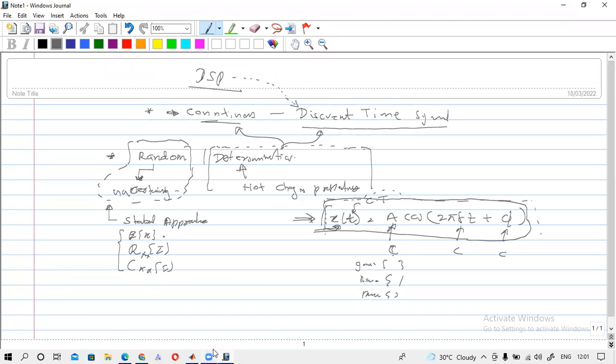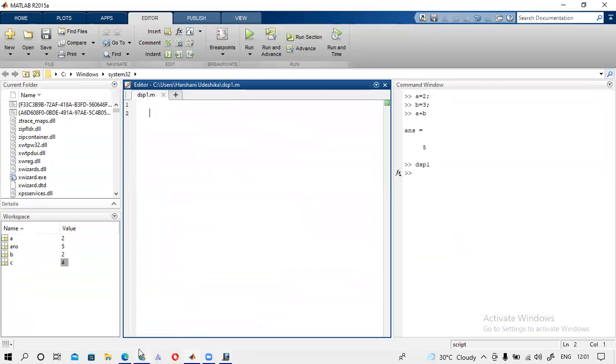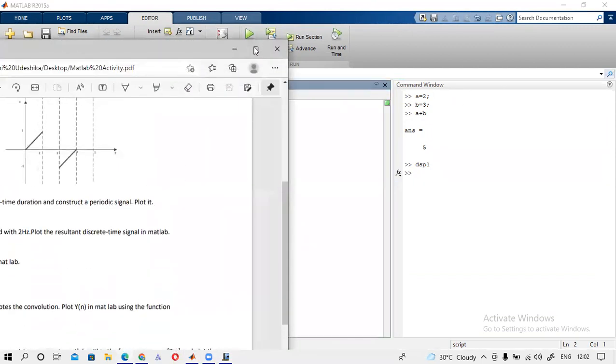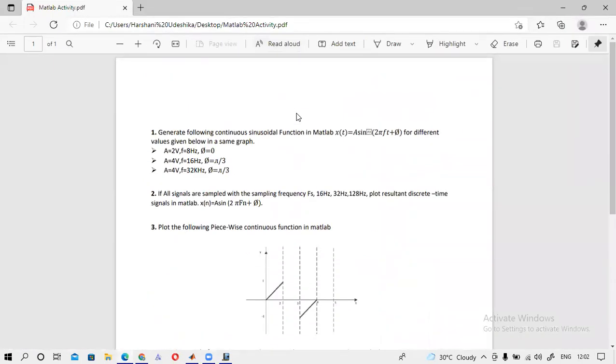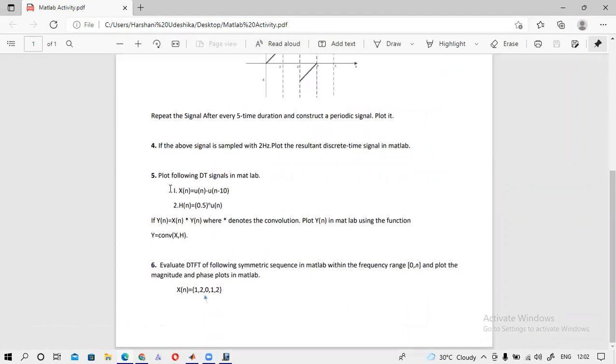Okay, let's move to MATLAB again. So I think you can see this screen also. So this is your tutorial.